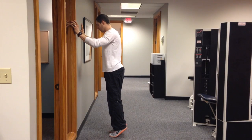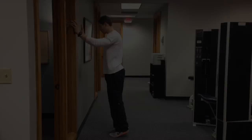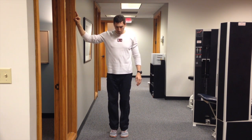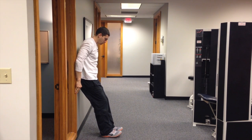We can then take the standing foot isometrics into more of a calf raise. In the calf raise, you see from the side and from straight ahead, we make sure that we're holding onto something so it doesn't become a balance activity, and then we can slightly tweak it to the outside or towards the big toe. Now we're going to turn it around and warm up our dorsiflexors by doing these simple toe raises.